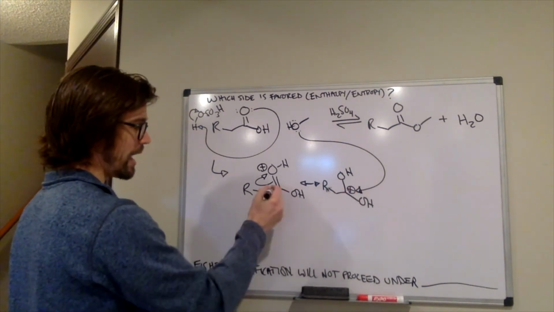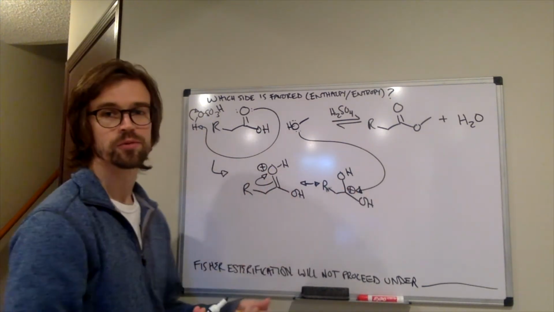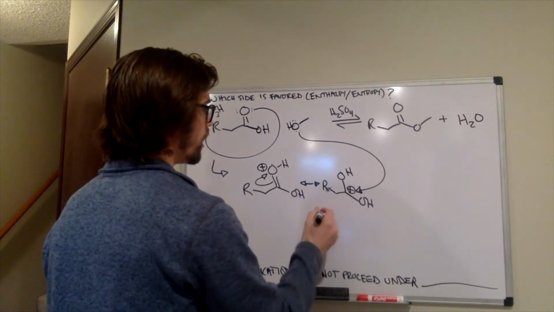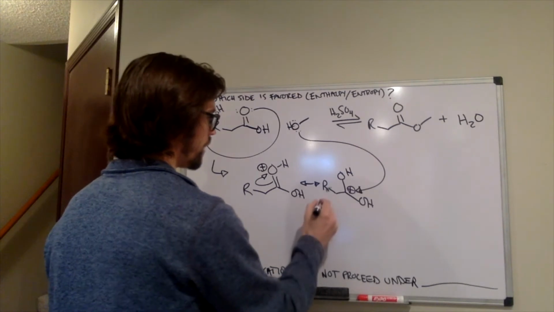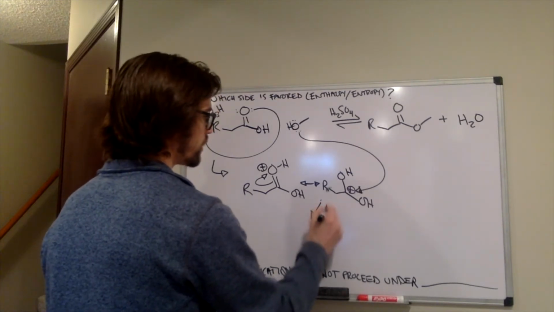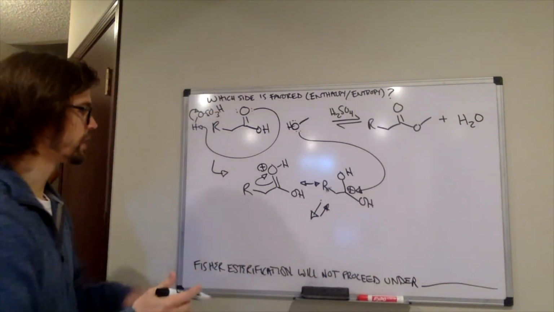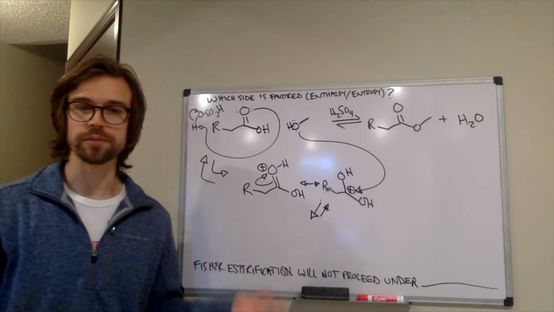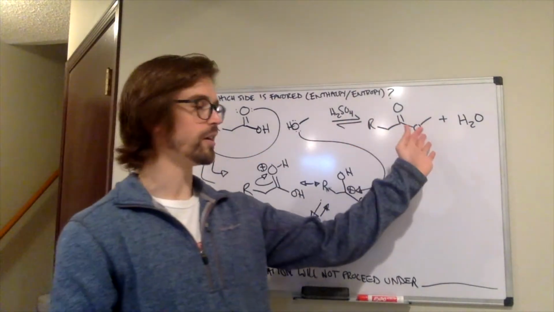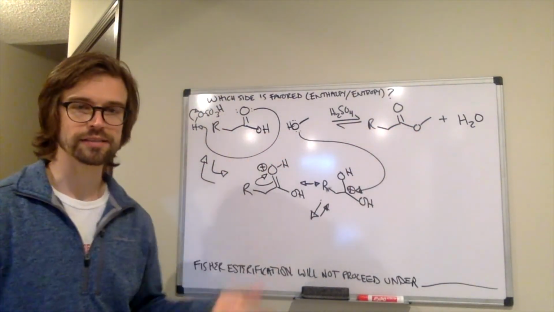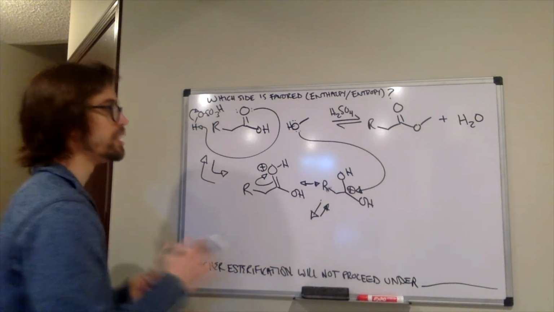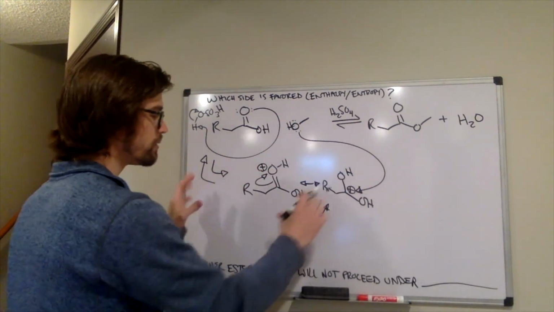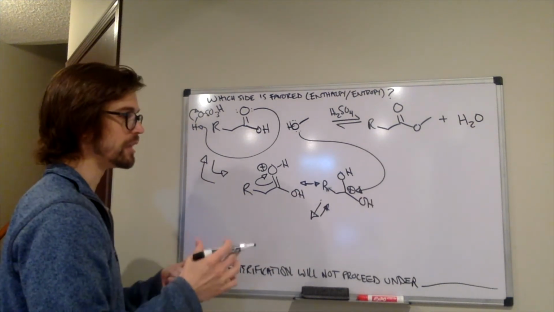We could have shown it adding there while that simultaneously moved up, but I wanted to show the resonance structure first to see why this is a stronger electrophile now. Once that occurs, one thing I didn't do here that I should have is note that all of these steps are technically equilibrium steps, because we said the products aren't really any more stable than the reactants. So this is being driven by equilibrium. We're adding a lot of this, and that's pushing it forward, but each of the individual steps is in equilibrium.